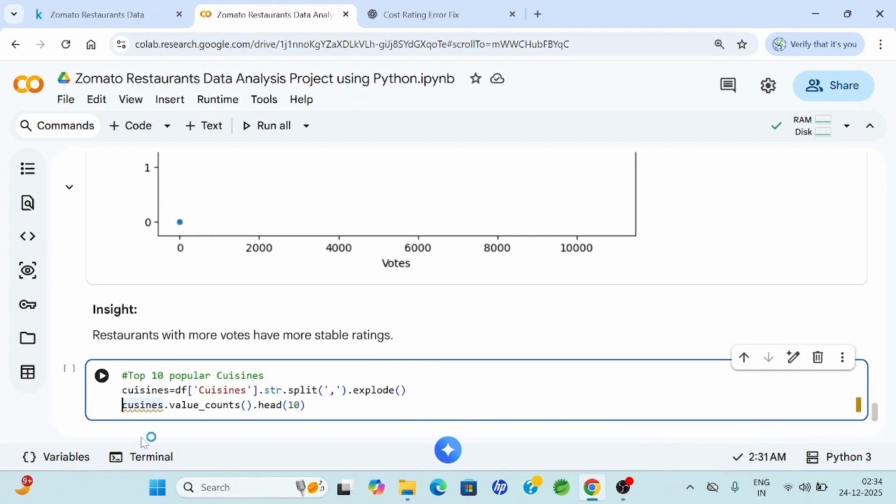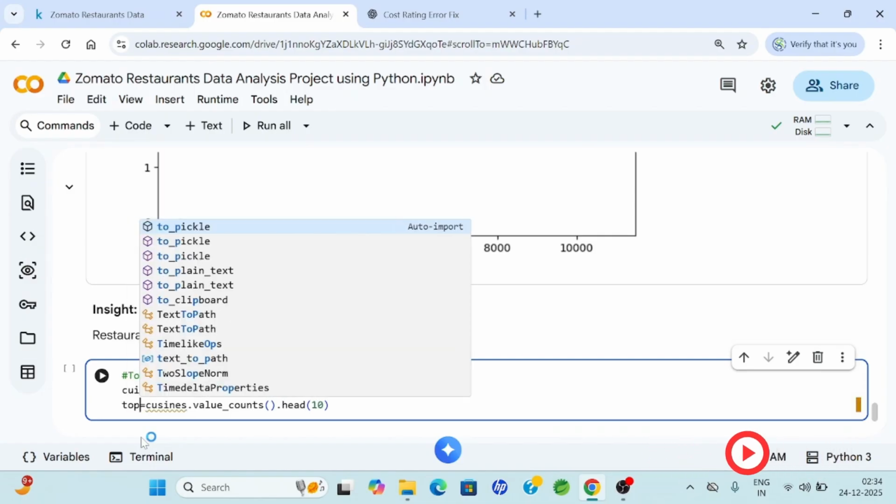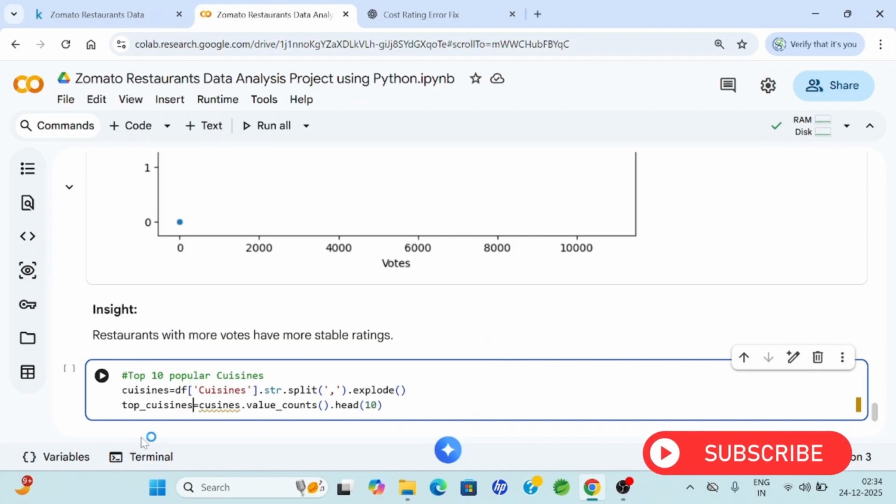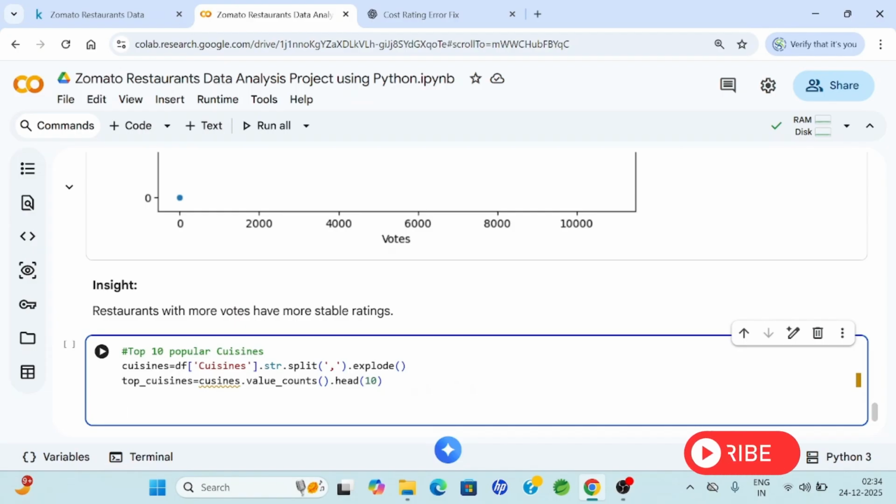Now I will assign the result to a variable; the variable name is top_cuisines. Cuisines is the column of the data frame that we considered for this case.